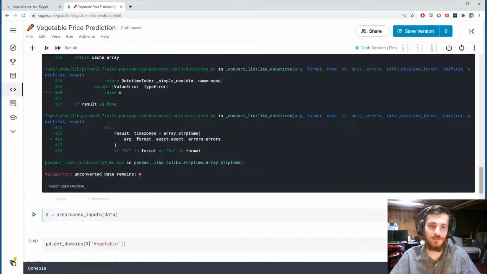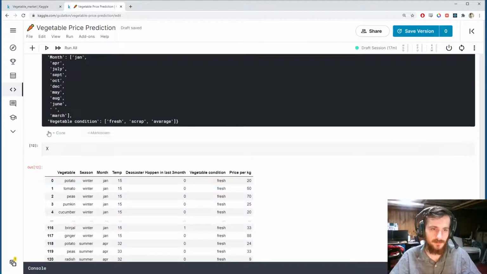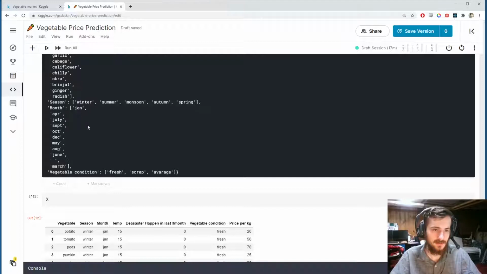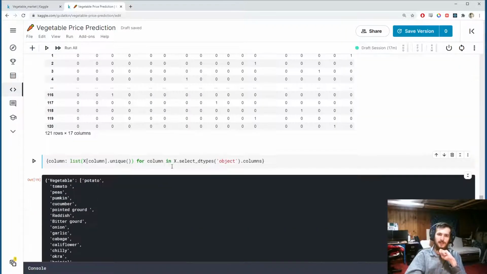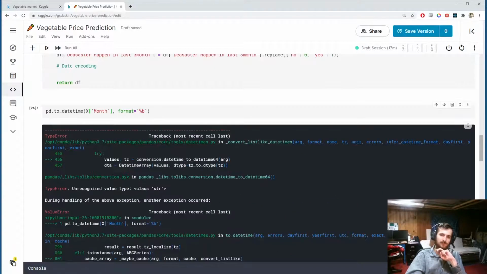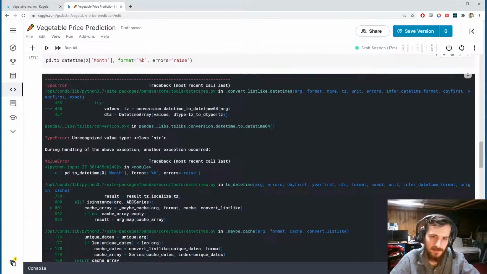oh, okay, so actually there's an issue. There are some problems because these aren't encoded properly. In this case, because we have some abbreviations and some full names of months, toDateTime might have some errors. If we do want to deal with errors, you can pass in the errors argument. One option here is to raise an error, which is what it does by default. Just brings up this error.